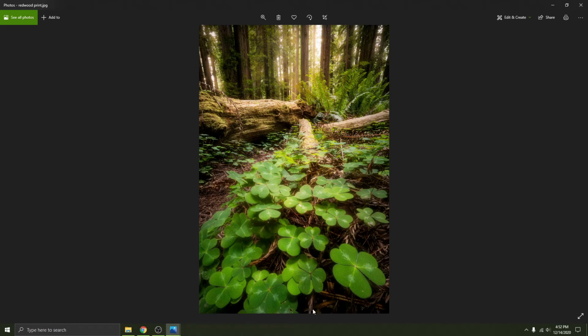So you can see the foreground is pretty clear in this one. It's the clovers, and then we have the midground barks, and then we have the trees in the back. So it shows a lot of depth. It shows a lot of scaling, right? So this is something that vertical landscapes are really good at doing.